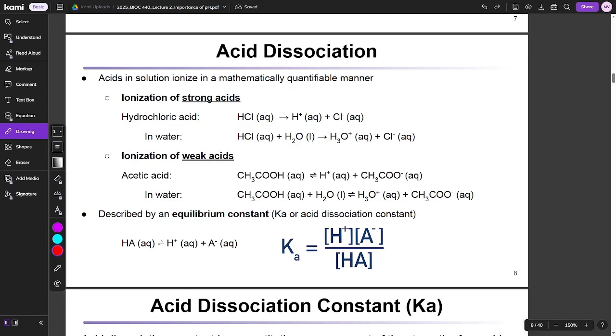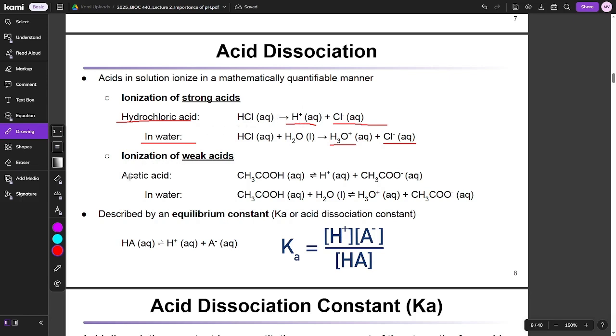Okay, we're back. The recording died for whatever reason, so we're going to have to do the slide again, but that's okay. What I was saying about this slide is that it shows how we make these equilibrium equations, how acids dissociate. Here you have hydrochloric acid. HCl splits into H plus and Cl minus. When we put it in water, like most biological systems are in, the only difference is that now we have H3O plus and Cl minus as opposed to just H plus.